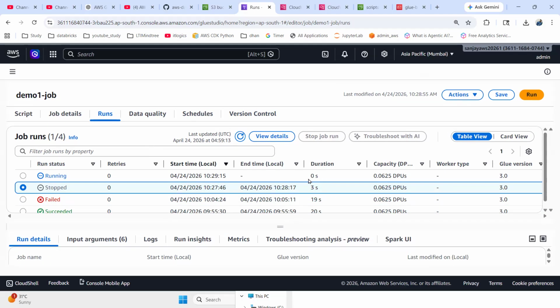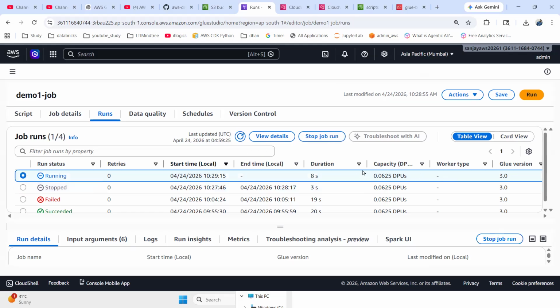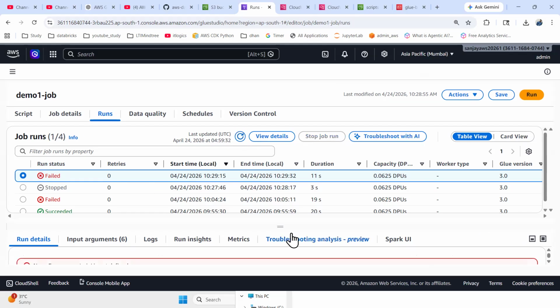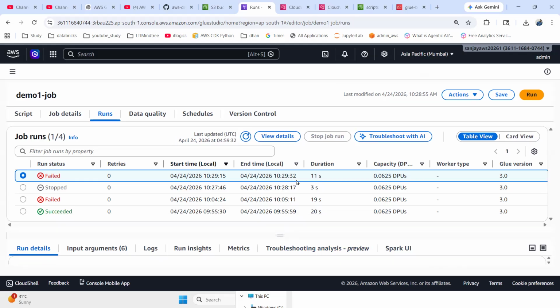Okay, so my job got started, but as we know, it will not start immediately. Once it is started, this duration will get updated. Okay, it already got started luckily. It's going to fail in another 10 seconds. It already failed, and let's make a note of this time, 10:29:32. I have observed that almost after 30 seconds it will start the next retry. So let's wait for another 10-15 seconds, and at 10:30:02 it will actually start the next run. So let's keep on refreshing it.